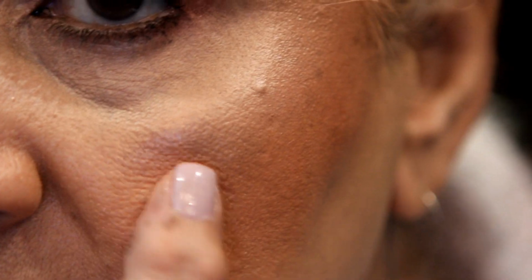Now as far as my Miss A, I mean, this was okay. I mean, blurring, let me see. Yeah, not bad. Look, I'm gonna move you up. This is the Shop Miss A. Look at my pores there. You can still see them, but they're a lot more blurred than these. You see these, how visible they are? And look at these. They're visible, but they're a little more blurred.